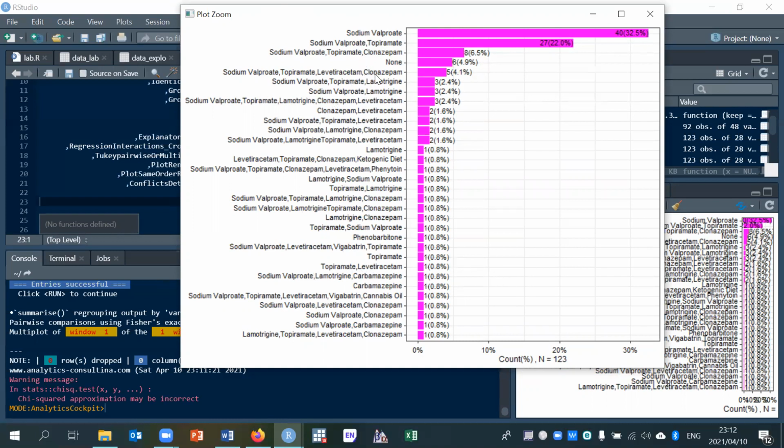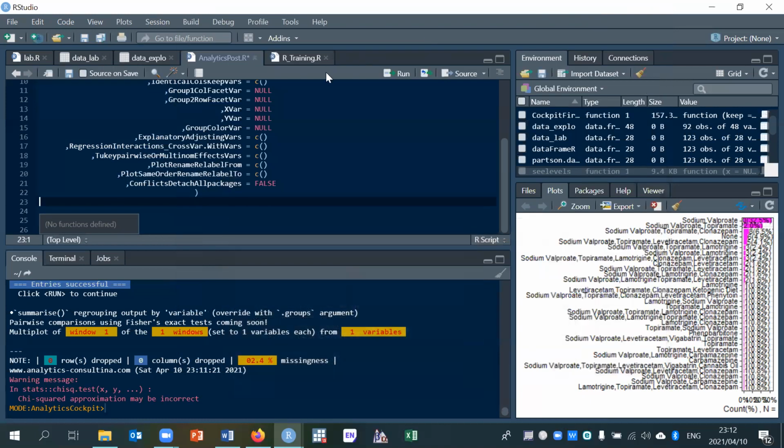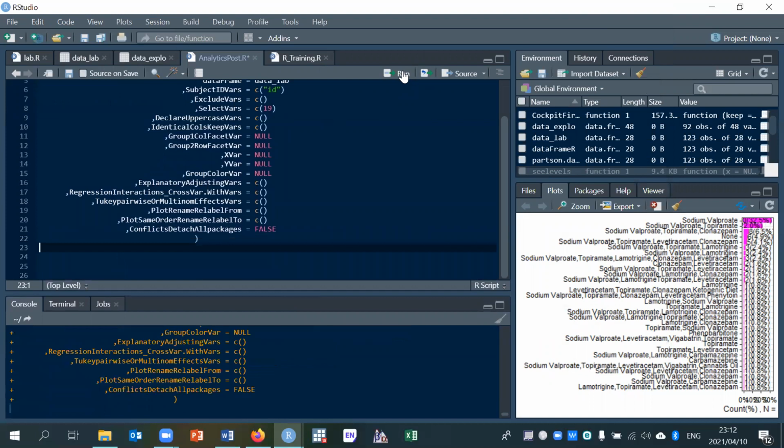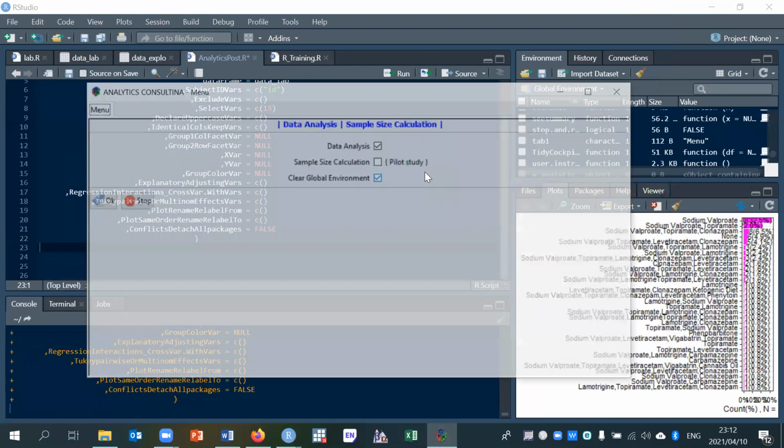Say for example, in this case, this is patient data, how many patients were actually administered this medication. If you check here, currently it means we have 123 patients. So when we unnest this, we are likely to get a higher number. So let's quickly redo that and see how it goes. We're going to proceed and then run again.